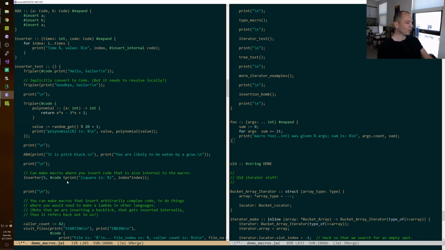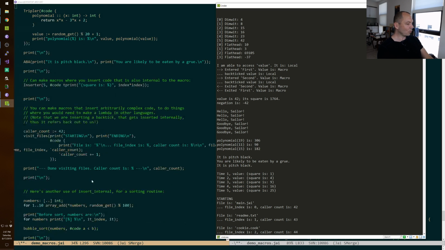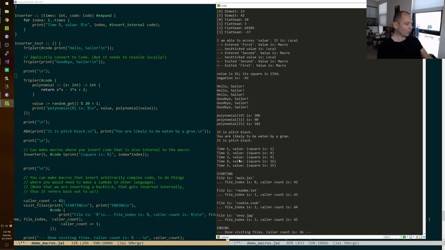I don't know, man. But so that's how this works. So I'm able to make a parameter, right? That's just some code, and pass it to this macro. It uses variables in the macro, and it evaluates just fine, right? So where are we? Square is 1, 4, 9, 16, 25, right here.